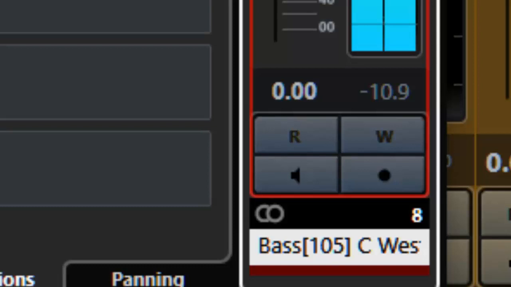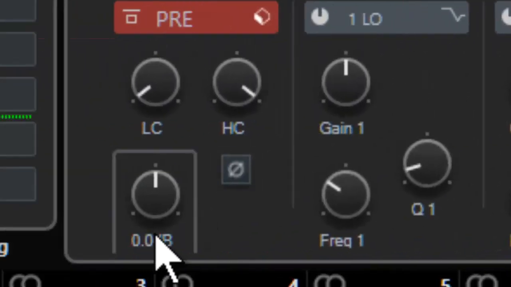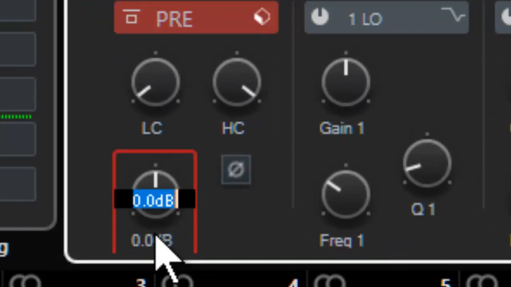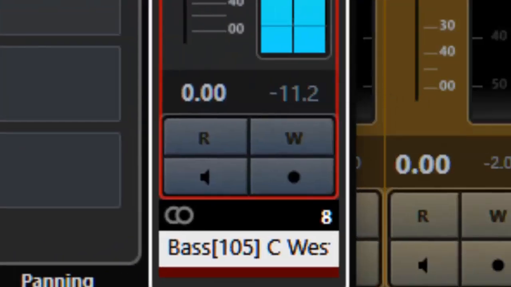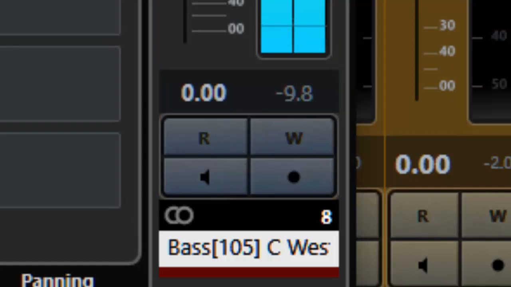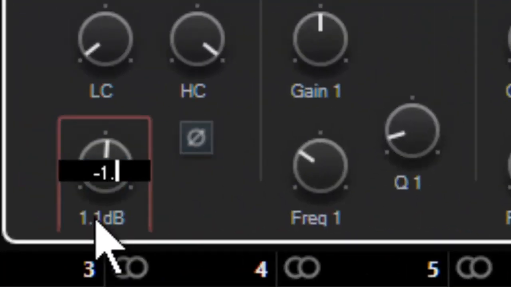So it's hitting at 10.9. So I only need to drop it about a decibel. If I want to be technical, I can drop it 1.1. But I'm just trying to get a ballpark. I'm not trying to get it perfectly right at 12. Oh, I went up. Sorry, minus 1.1.